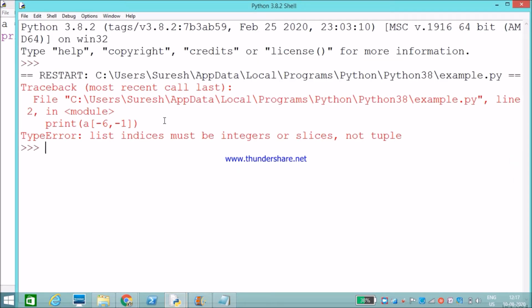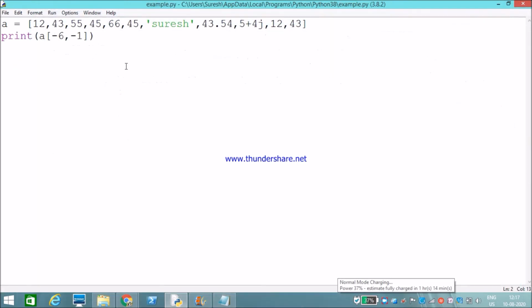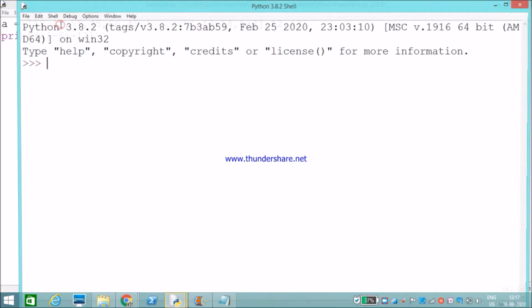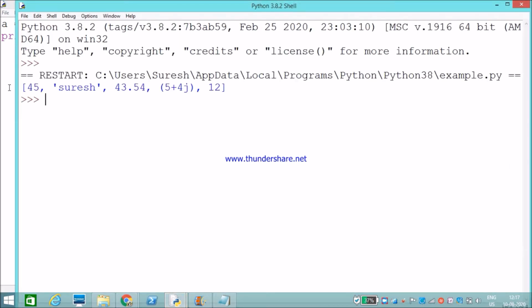List indices must be integer or slices, not tuple. Sorry, I used comma. We have to use colon. Okay, it has printed from negative indexing, okay.